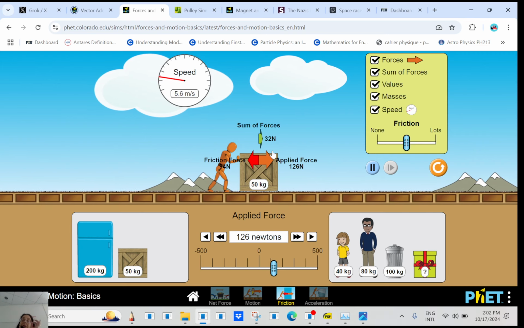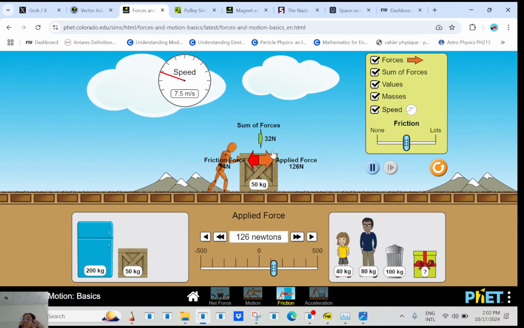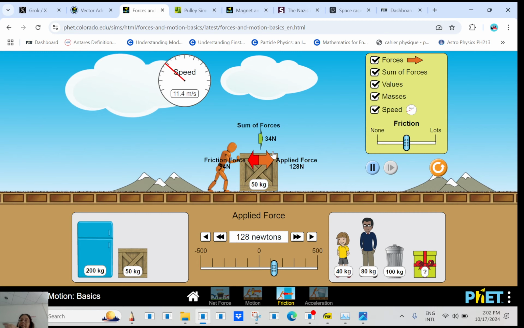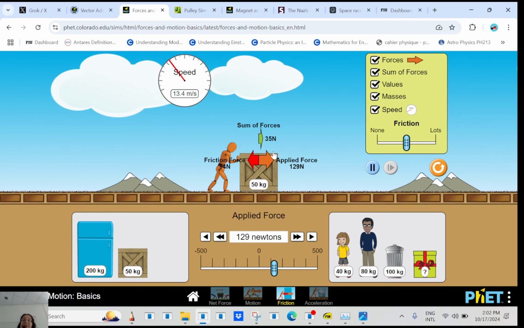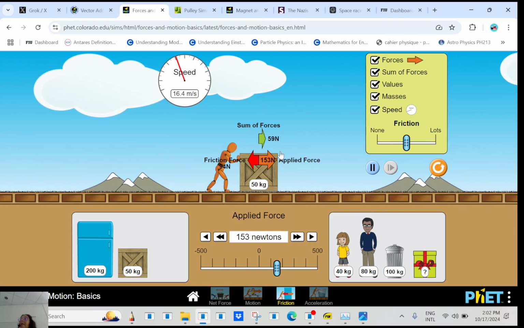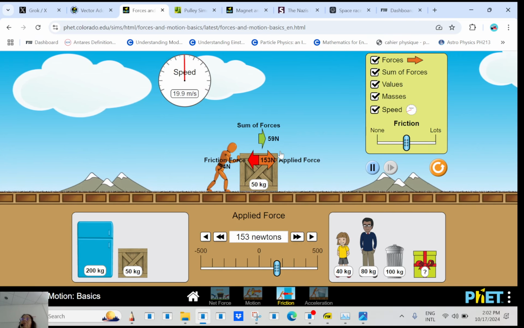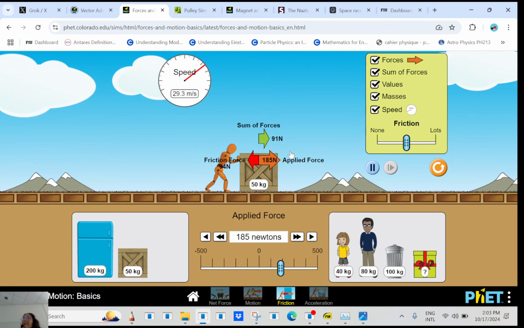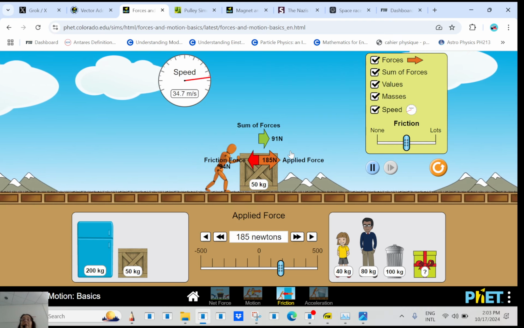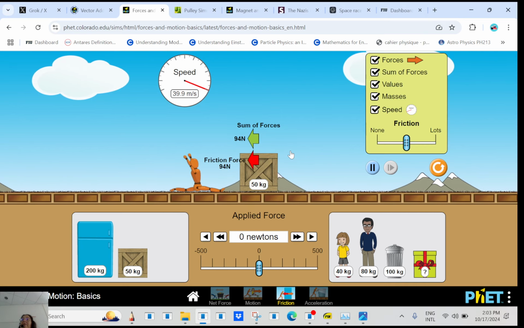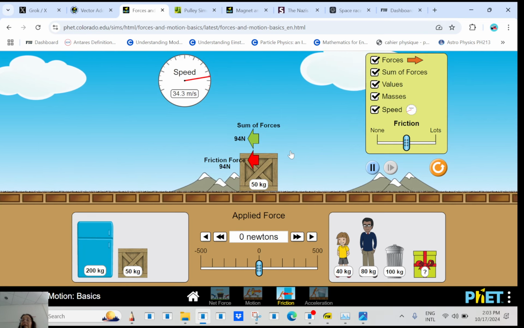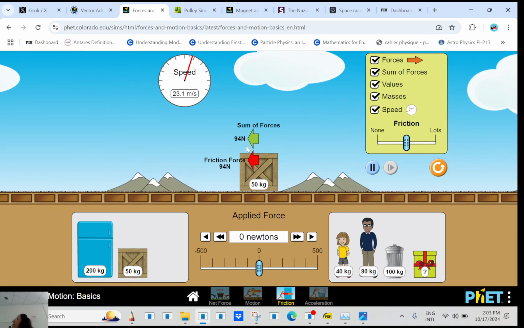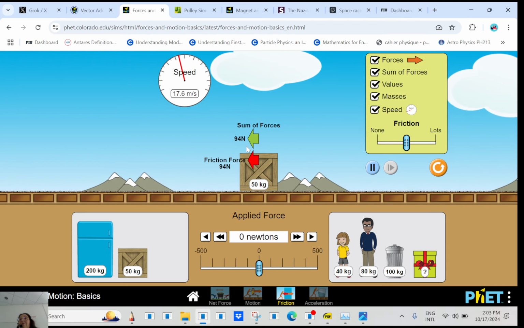I want to bring the attention because it's a typical question on test number 2. You can see that the static friction is always larger than the kinetic friction. And the kinetic friction always stays the same. If you don't change the mass, if you don't change the materials in contact, it's not going to change. You see, it's going to stay the same. Agree? So you saw here that the maximum static friction is about 125 Newton, but the kinetic friction is about 94 Newton. So in this case, the only force acting on the crate is going to be kinetic friction.